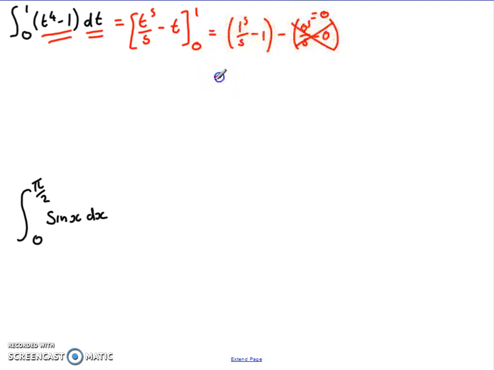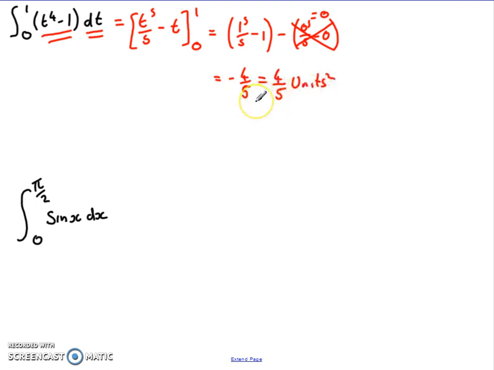We then do this one here. So I've got 1 to the power 5, which is 1, 1/5. 1/5 take away 1 gives me negative 4/5. Well, hold on a minute. I can't have a negative area. Negative 4/5 can't give you an answer because it can't give you a negative area. But it can, because in this case, we ignore the negative sign. And we say, therefore, our area is 4/5 units squared.